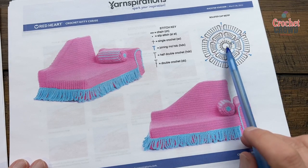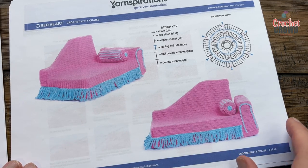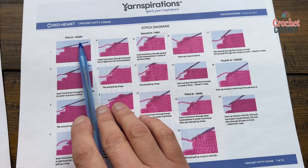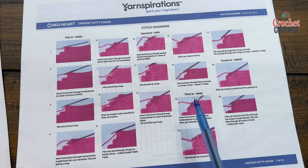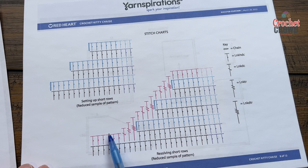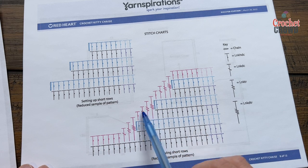There's a stitching diagram for the ends of the pillows to get the right look. The pillows on their own are actually a really cute idea — they're pretty small; this whole thing is not as big as the original cat coach. She also has step-by-step pictures for doing the linked treble and linked double crochet. This is something we already have available in our stitch library, and I'll link that in the video description as well. She also has stitching diagrams so that as you go back and forth in your rows, you fill in the spots to end up with the right angles.